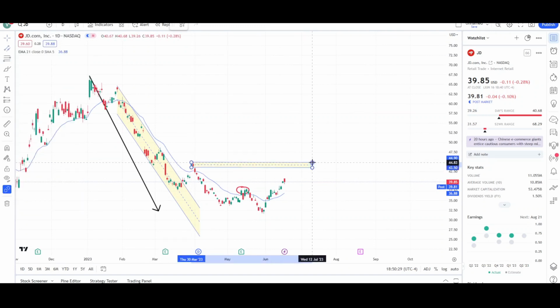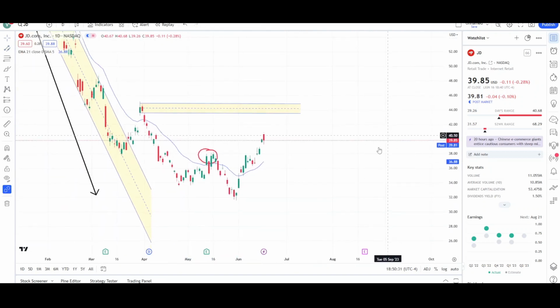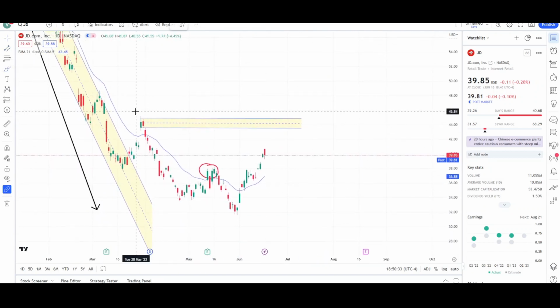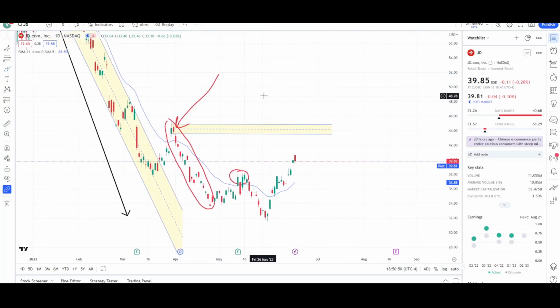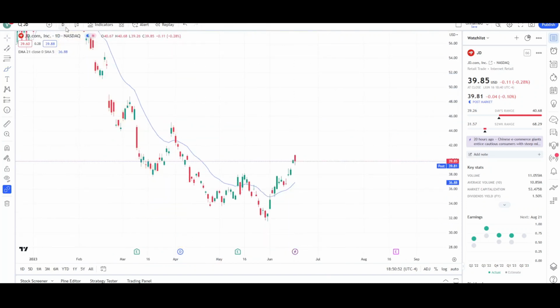So you see this is where the selling started for this entire down move. This entire down move started right back over here. So a lot of times price likes to come to the start of these impulses, and that would be a potential target. So that's also the low 40s. So we'll see if we can get that, but as right now, this is looking pretty good. So that's all I see on the daily chart.